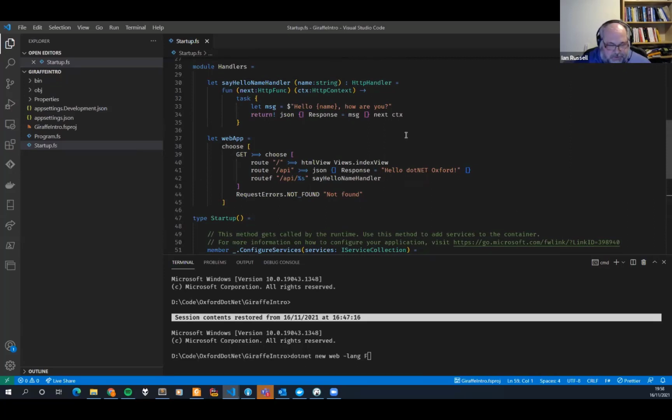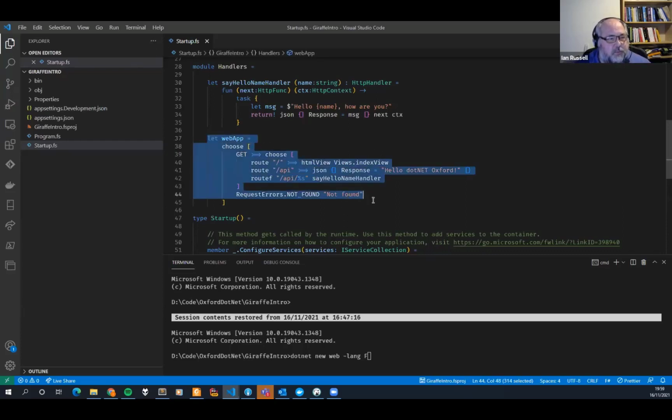So basically, one of the core things that Giraffe does is it creates what they call HTTP handlers. And basically everything in the routing system with Giraffe is an HTTP handler. So things like the word get is an HTTP handler. The routing is an HTTP handler. For a view or JSON, that's an HTTP handler. All your authentication is basically middleware. So the whole of the routing system is HTTP handlers. And they're quite easy to write.